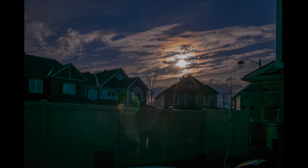When it comes to flare control, I should say that I rarely shoot directly into the sun. And during the past 5 years I have owned this lens, I could only find 2 samples, and in both of them you can see how the lens flares. However, I don't remember if I had a filter on the lens or not, and that might have contributed to the flare. But regardless of that, you can see that if you push this lens, it can flare.